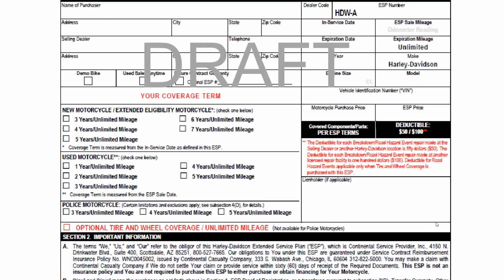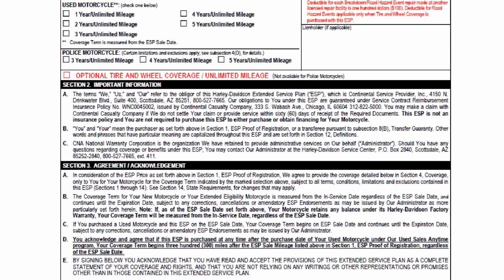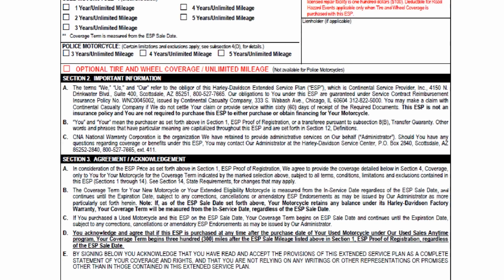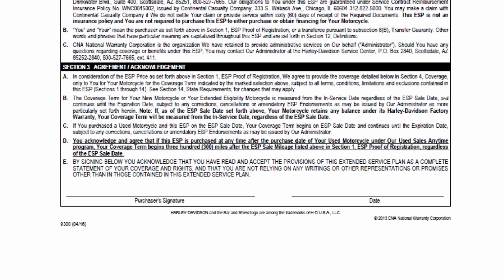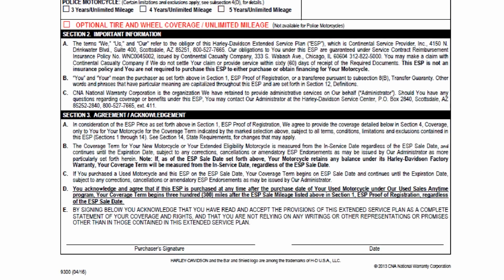So me personally, I always buy the extended service plan on all of my bikes. And I know the naysayers will probably say, well, yeah, you buy the warranty, what does that say about the bike? Is it going to break down? Well, I buy warranties on all my vehicles. That's just because I don't want to come out of pocket hundreds, maybe thousands of dollars in the event that something does happen. And I'm not at the point where I can afford to have multiple vehicles that I don't drive often. All my vehicles I drive very frequently, and so I want them to be covered.